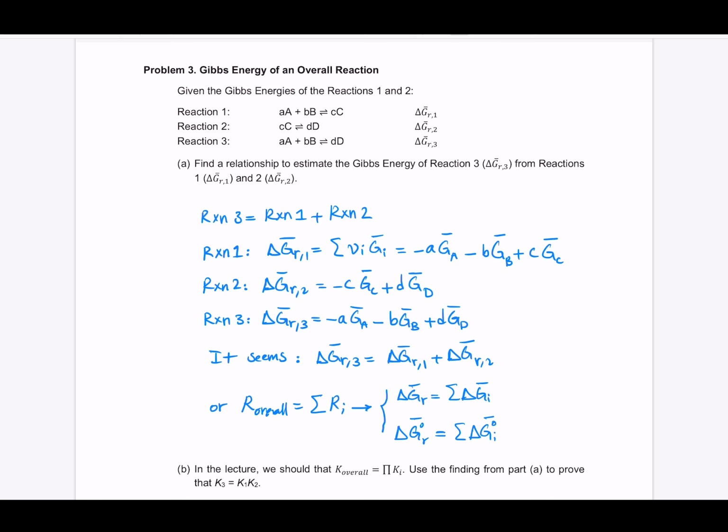What happens if we reverse the reaction then? For K, the value is 1 over K. What happens here? So if we reverse the reaction, what happens to delta G? Yeah, so the opposite sign. We'll see that later, but for K, we saw it's 1 over K. So it's another useful tool that later we can also implement. If we have delta G for individuals, then we can basically get to the overall.